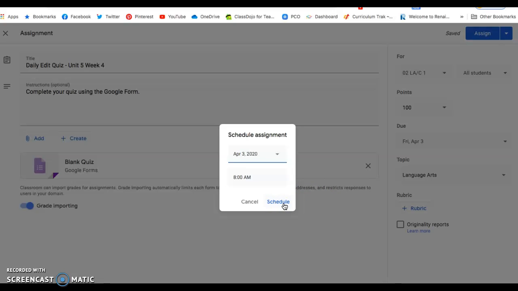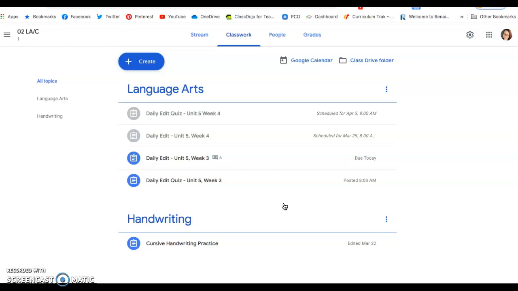And it won't show up on their Google Classroom classwork until Friday morning when I tell it to. And you can always go back and edit it as you need to. You notice on my classwork, the things that are scheduled show up as gray. The kids do not see this until you have told the program to actually put it in their feed.